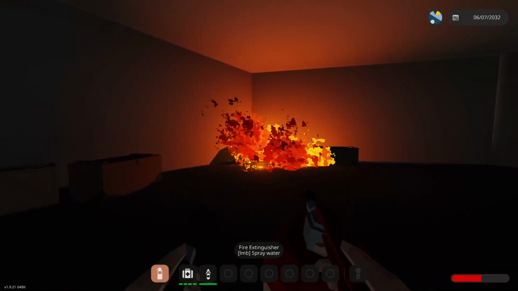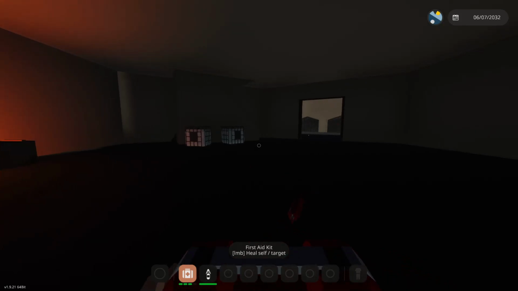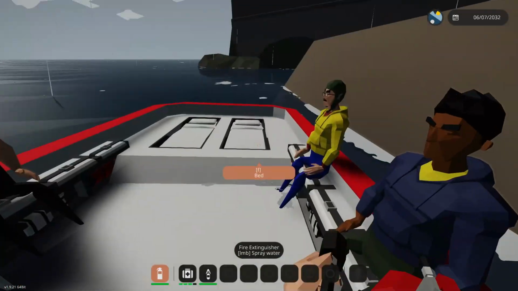Oh, okay, we're out of fire extinguisher. All right, well, that's that. Any of these fun special crates? No? Oh, we're so close. That's an extra 3 grand. Let's see if we can do it. All right, one more fire extinguisher. Let's go. We've got this.